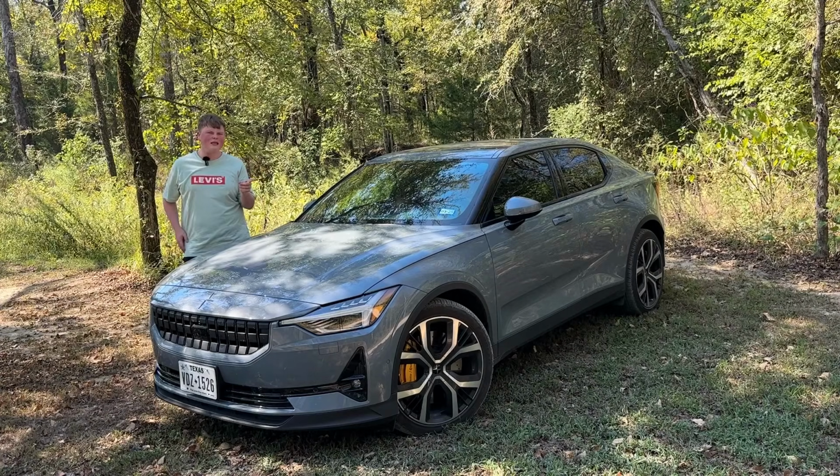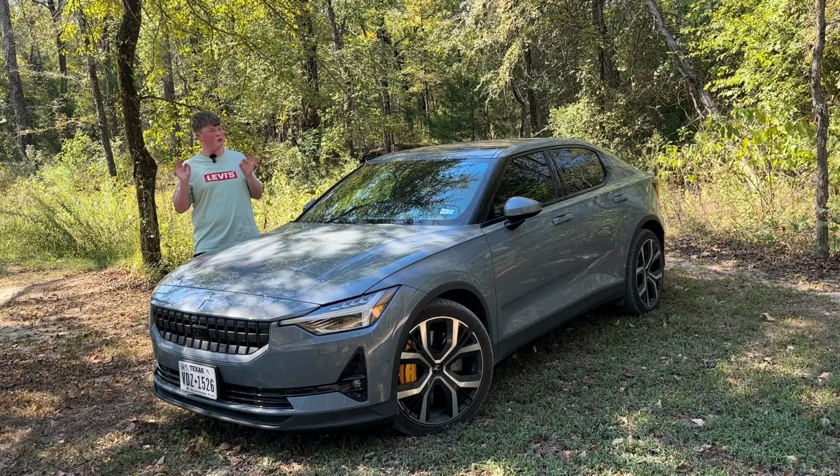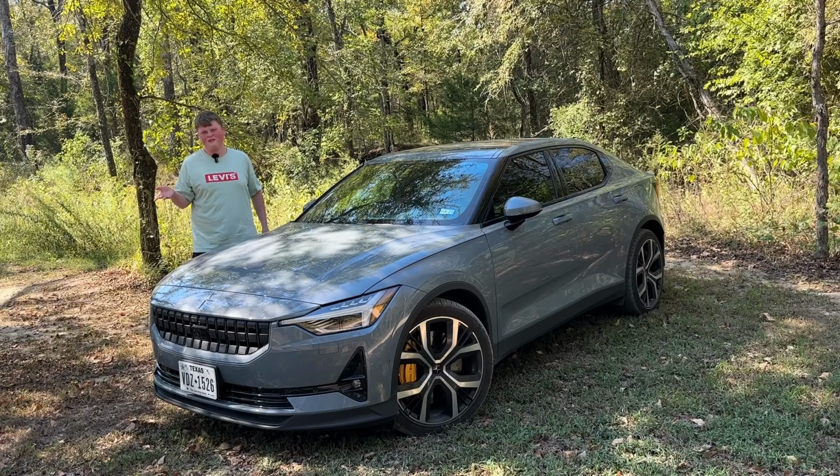And this car has headlight washer. Although getting them to actually do anything is kind of tricky, because you have to press the washer fluid a bunch of times, and it's kind of goofy.